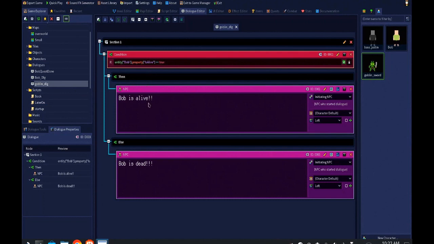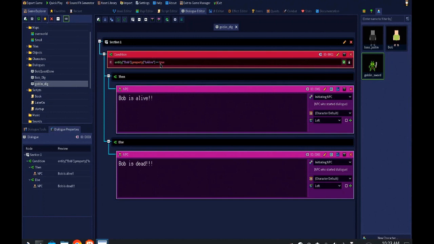So it's important to understand as well that null doesn't mean false, okay? Null is its own thing. So if we had, for example, if entity Bob property isAlive true, then say this. Otherwise, if it's false, say this. It won't do the false either. Null is neither of those things. But in this case, because we're only checking whether it's true or something else, it falls back to the something else, okay? Because null is not true, it's something else, right? But the point is, why is this if statement failing? It's failing because this value here in the second map is not existent. So it's going to fail.